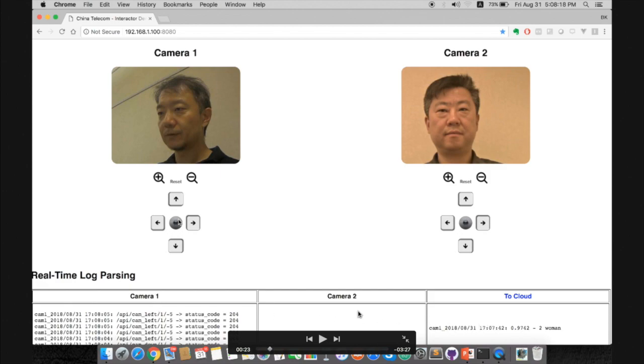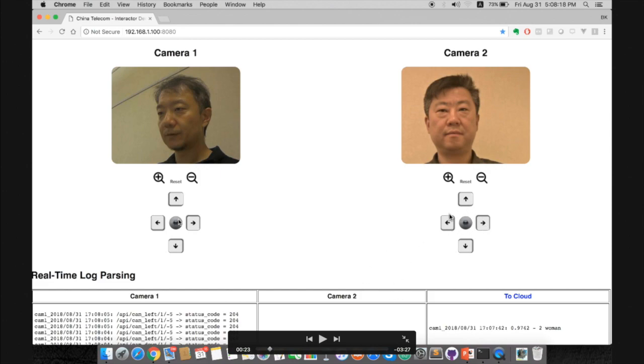Interactor is able to parse this data in real time to provide the data that the cloud wants. As you can see here, camera 1 is already connected and configured on Interactor, so it is generating all the logs. However, camera 2 is not connected.